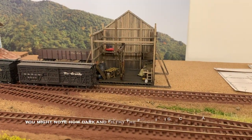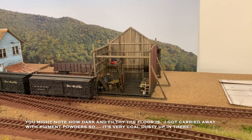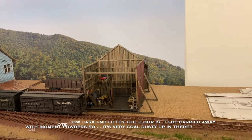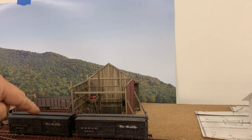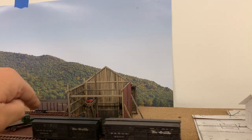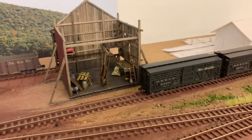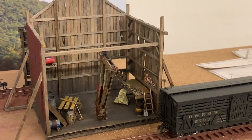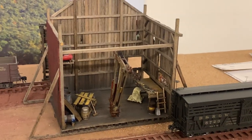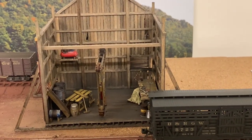All right, I've got the crane kind of temporarily positioned in there. I wanted to take it in here on the layout and kind of see how much room there was for a set of cattle cars to go through here. Because this is going to be a shared track. I think it's going to work because I still have to bring the whole building up to track level. None of that's glued in yet, or at least the crane is not glued in. Everything else is glued in. So I'm just almost ready to make it permanent.